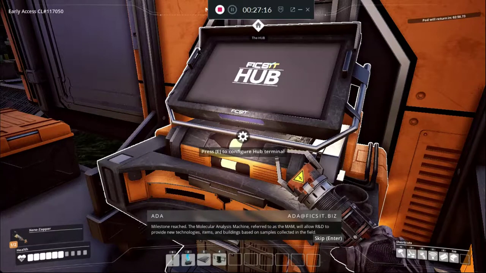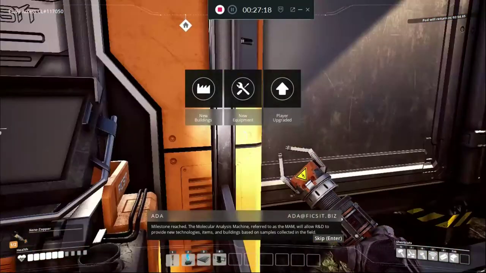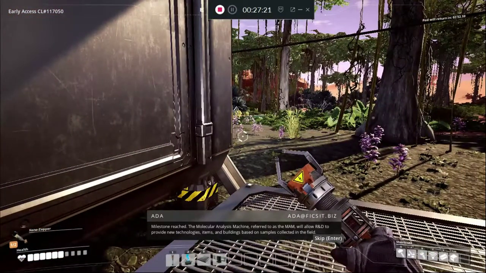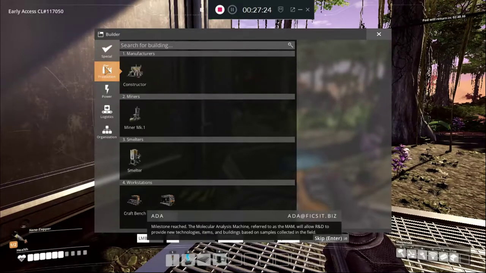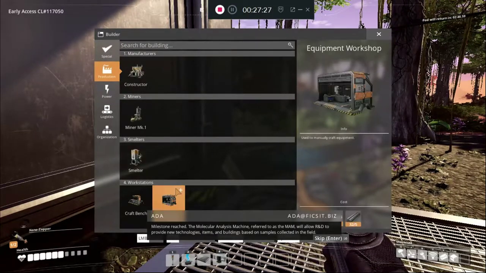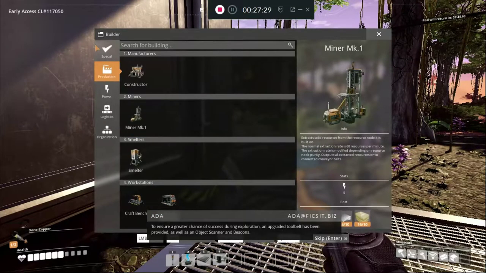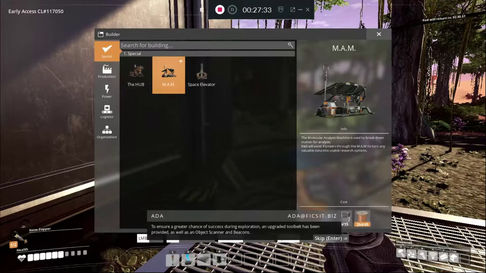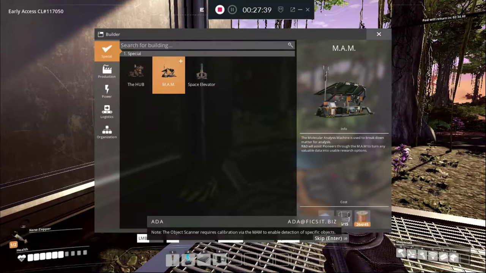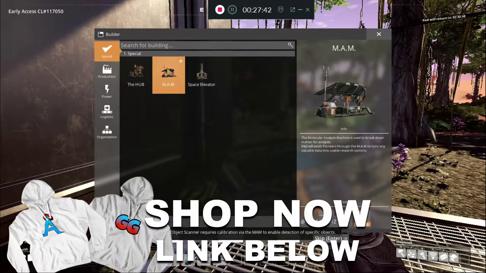Milestone reached. The molecular analysis machine. I can finally advance. Will allow R&D to provide new technologies, items, and buildings based on samples collected in the field. To ensure a greater chance of success during exploration, an upgraded tool belt has been provided, as well as an object scanner and beacons. Note, the object scanner requires calibration via the MAM to enable detection of specific objects.